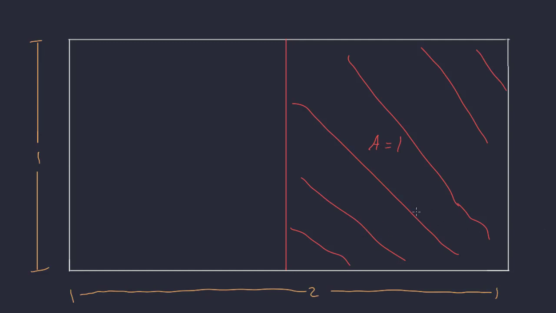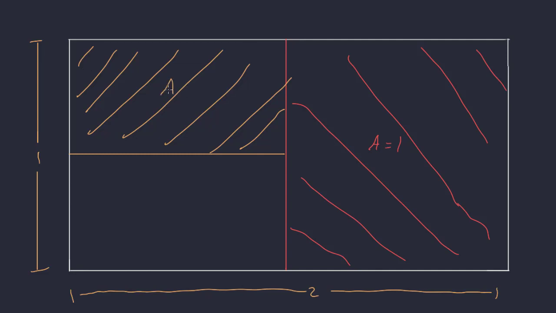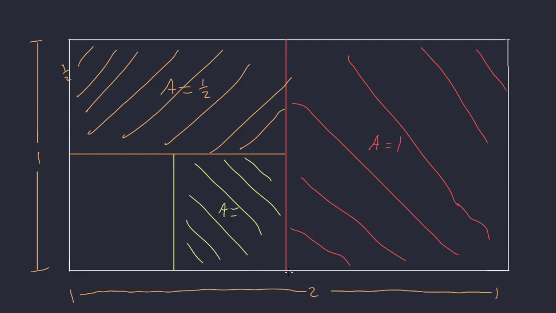All right, and then I'm going to do this again. There are a lot of ways we could go about doing this, but I'm going to chop what's the remaining part in half. So we chop this piece now in half again and take this area. Well, this area is now a 1 by 1/2, so this area is 1/2. All right, then I'll take the remaining piece and cut it in half and pick the inner side here. I'll find this area. Well, now this is a 1/2 by 1/2 rectangle. That should have an area of 1/4.